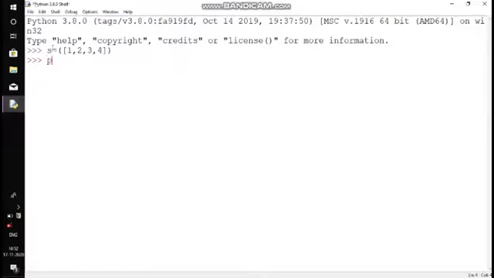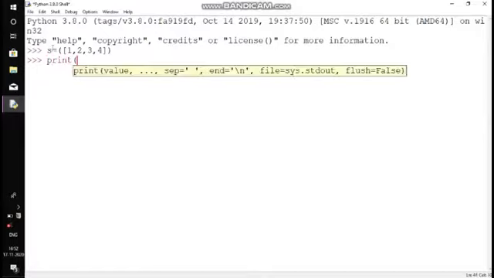So here I want to print one of the values of the array. You know that an array starts from 0. So the value 1 is at index 0, value 2 is at index 1, value 3 is at index 2, and value 4 is at index 3.